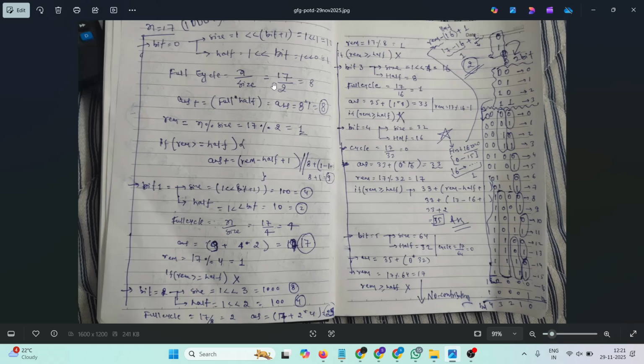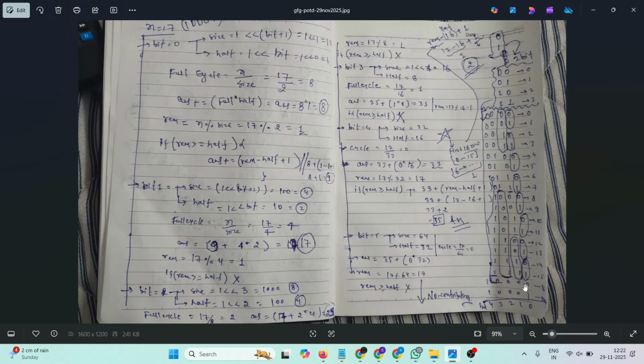So one thing should come to mind, that this got left. Suppose this is 18, then 18 by 2 is 9, because if you count 1 2 3 4 5 6 7 8, you can say this is also there, so this should be 9. This is just due to even and odd things. If we miss this, it will come in the remainder section, which we will calculate later.